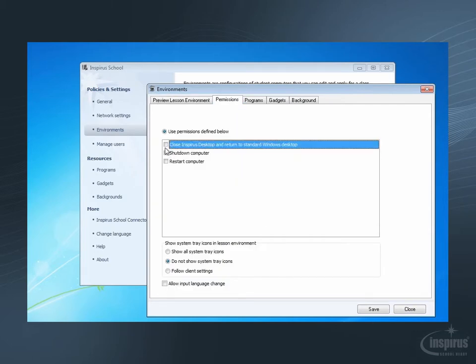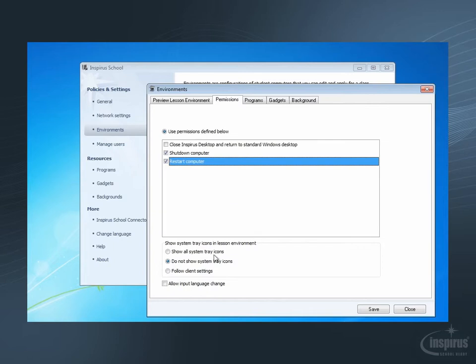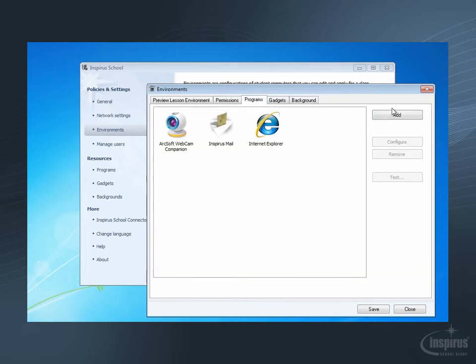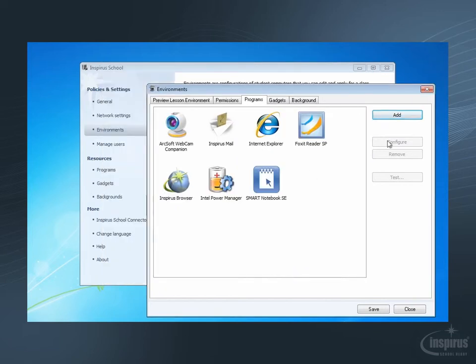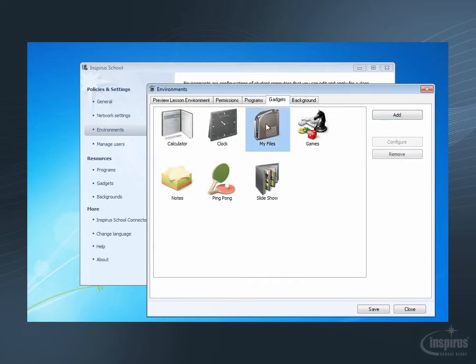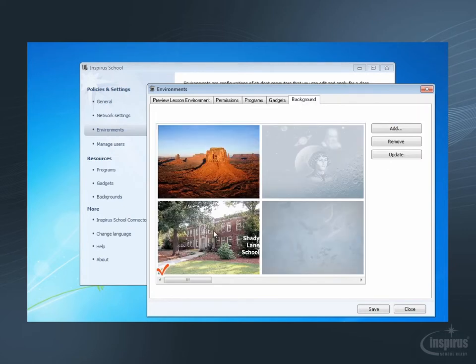It starts by setting up a default school environment, all programs that can be used by students while at school, and the permissions that you want them to have. Note that you can apply one environment to a set of students and another environment to a different group. This way, you can customize how students experience your school digitally as well as physically, and provide access to applications to precisely the students who need them.